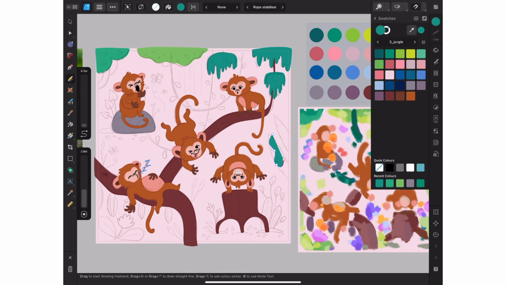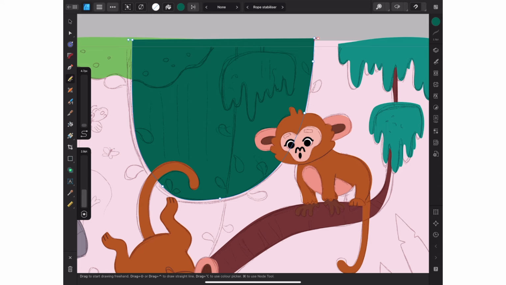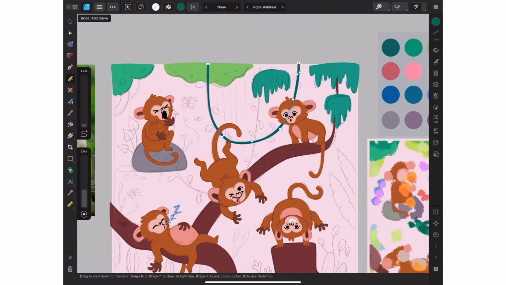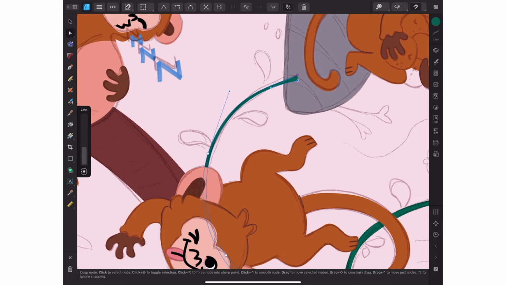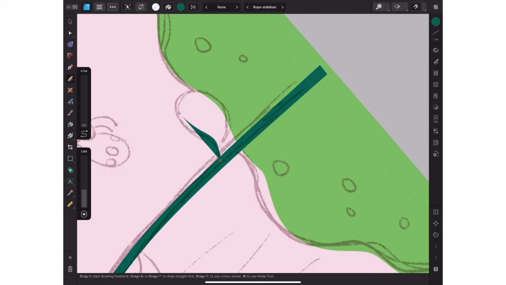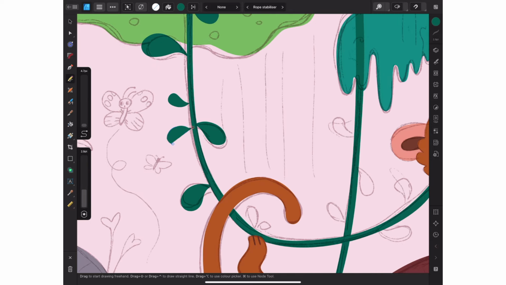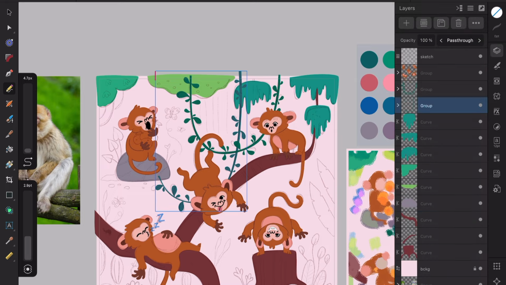So again, the colors are not set in stone. I can change their hue, saturation, brightness, or I can change the tone of the color right away. I can switch green to blue, for example. It's very easy with vectors. Make sure that you are grouping everything in a neat way, because this will pay off. And then you will be good to go when everything is in the right order.